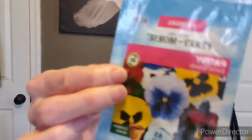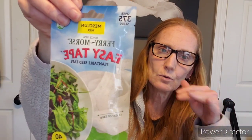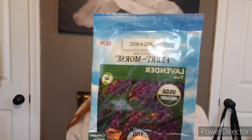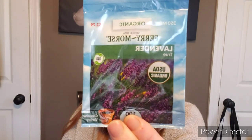Some pansies — these are the sweet giants. How beautiful! She threw in some easy tape plantable seed tape. This is great if you're not good at spacing seeds — you put the seed on it, lay the tape down, and cover it with soil. There are two packs in this big seed haul from Ferry Morse from my friend Laura. Here's some spring burpless cucumbers. We have some true lavender — love lavender, it's also a perennial. You can pick the flowers and air dry them or use a dehydrator to make your own lavender tea, which is extremely relaxing.